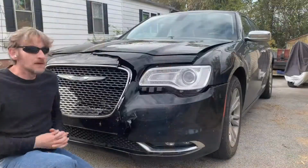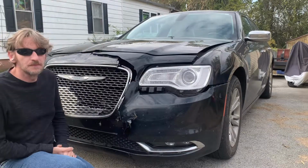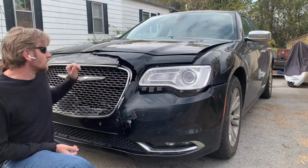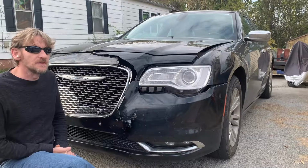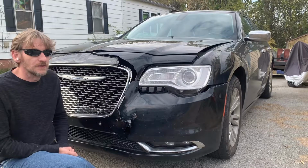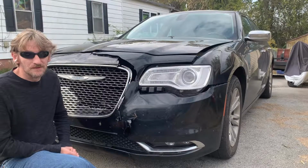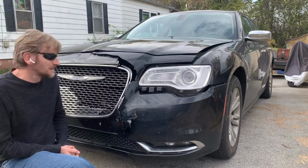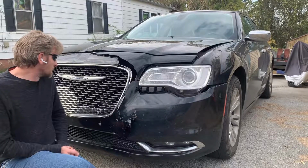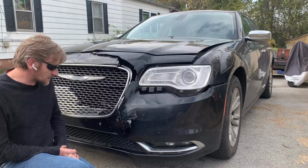Okay, as you can see from the front end damage, the hood was damaged pretty severely. It was shoved back at least a good quarter of an inch, so we can't pop the hood open to see what kind of damage is underneath, because I'm not sure that if I open the hood, I can shut it again and drive it anywhere. And I'm not one of those people who believes in bungee cords on the front. I'll show you a picture of that. That was quite hilarious. The bumper is completely gone, as you can see.